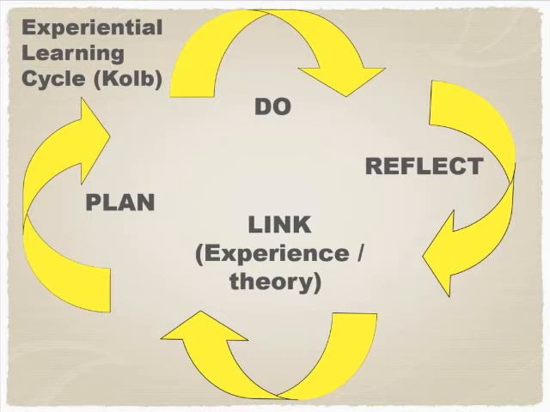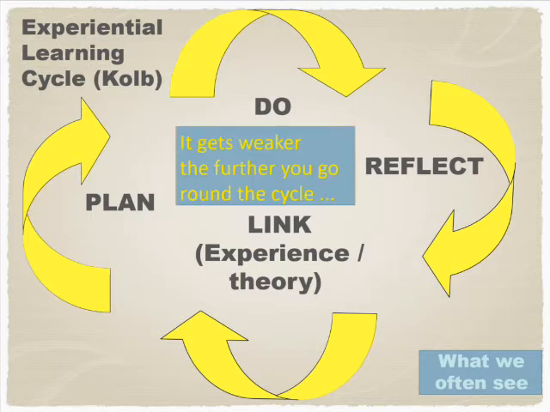Now, what we do tend to see when people use this model, honestly, is that they start strong. Maybe there's a really strong student performance, a band gets up on stage, you spend a lot of time doing the thing, and then it gets progressively weaker the further around the cycle you go. So you spend maybe half as much time reflecting on the performance. Maybe you don't get much time to then link it into the theory to really deepen what students know. And maybe the planning for how they're going to use that knowledge in the future is just completely left up to the students to decide.